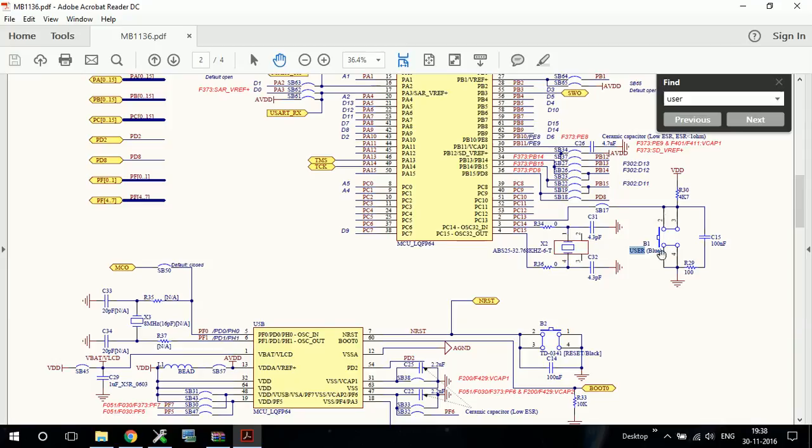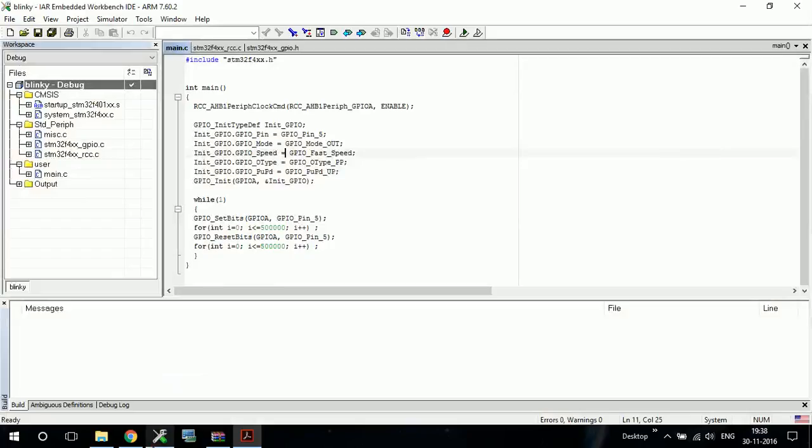So what does it indicate? If you press the switch, the line will become grounded or 0, and if you leave the switch, the line will become high or 1 or 3.3 volt. This pin is connected with PC13. So what we need to do is configure that port PC13, that port C peripheral, and in that peripheral we need to configure the clock, then the particular pin, and then we can write our code for reading or writing the instructions. So we first start with writing the code for activating the peripheral.